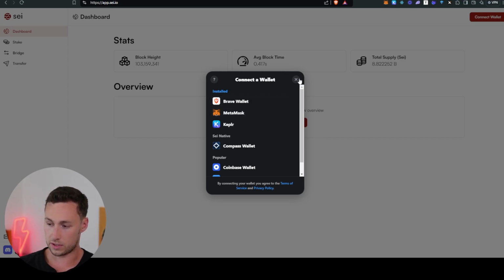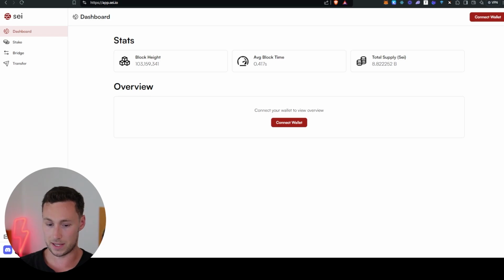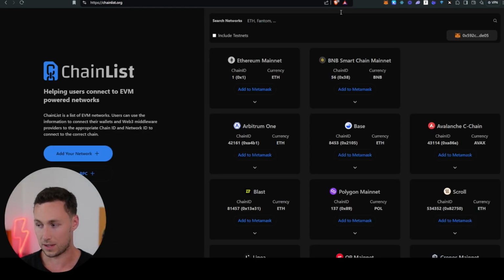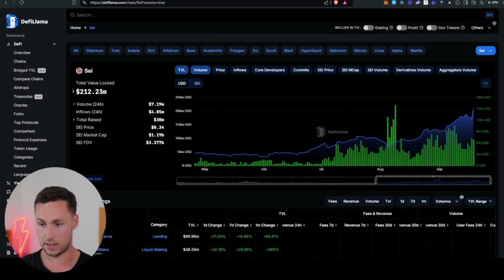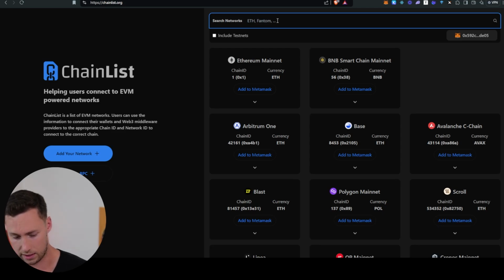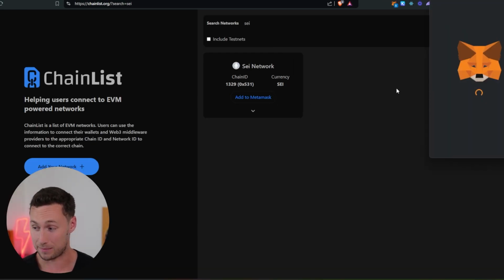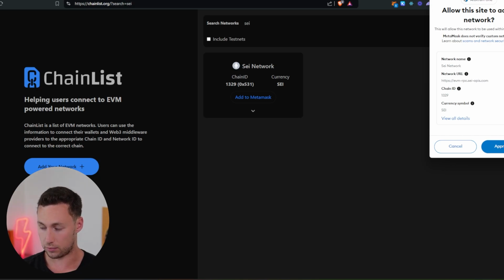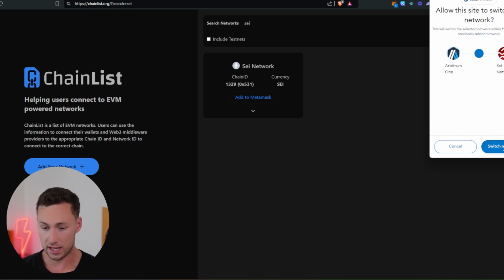So what we're going to do to start is we need to add Sei to our MetaMask wallet because it's not going to be in there by default. And the best website for adding Sei or really any chain to your MetaMask is going to be chainlist.org. Chainlist is maintained by the DeFi Llama team, one of the most visited websites in crypto. And they have hundreds and hundreds of chains, basically anything that's Ethereum virtual machine compatible on here. So we can type in Sei. I click on add to MetaMask. I'm prompted to approve the transaction, and it will offer me to switch the network to Sei then and there.